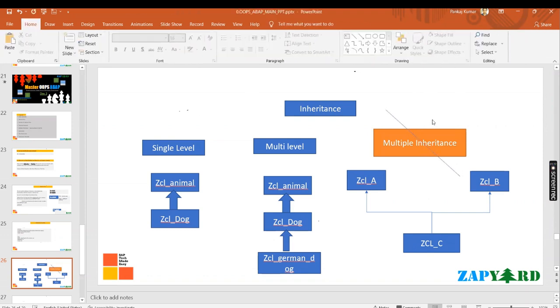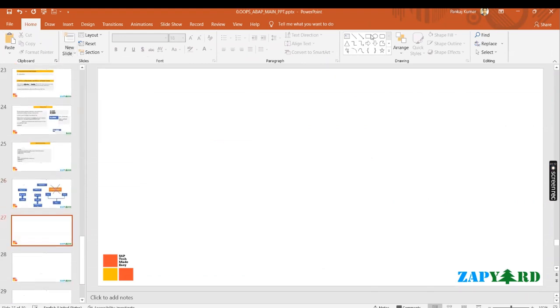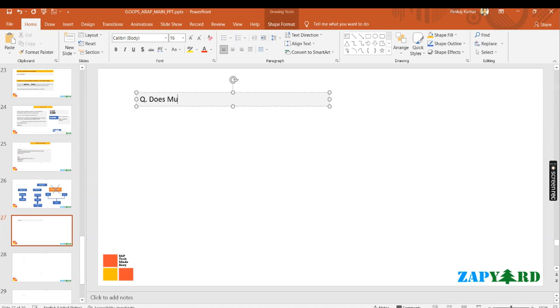So one of the very important interview questions you will come across: will multiple inheritance be supported by ABAP? Okay, so the question over here, will multiple inheritance be supported by ABAP?